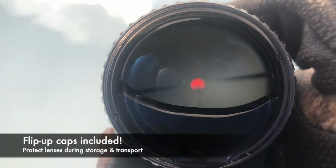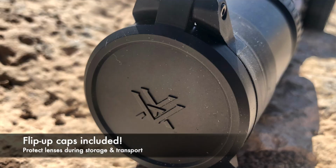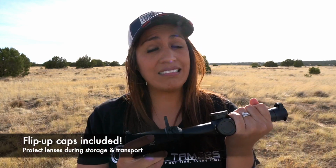Now, I was really excited about the flip-up caps because I love flip-up caps. Unfortunately, these are just okay. They have a tendency to want to completely come off when I flip them open. It doesn't happen all the time, but when it does happen, it is annoying.